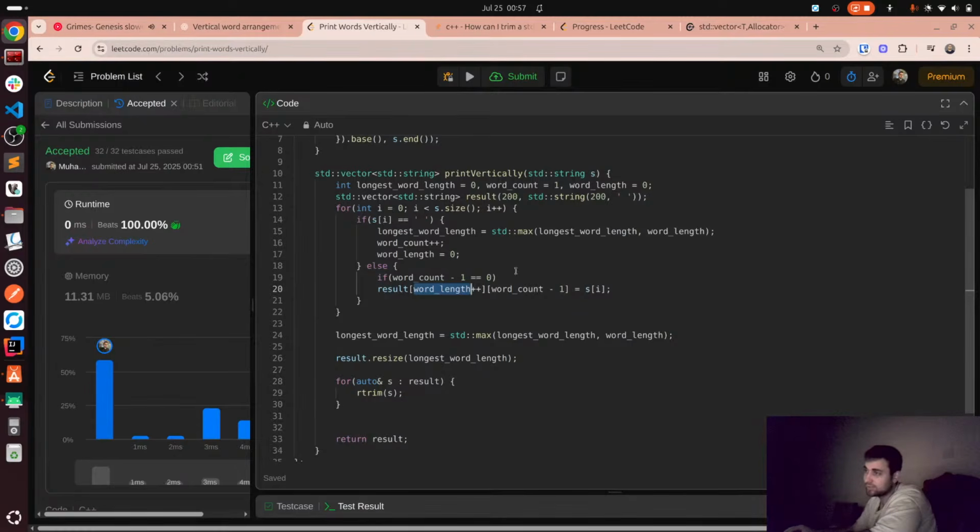That makes a lot of sense. This is index. The longest word is 2. Ah, that's the problem. Yeah, I don't know the longest word.